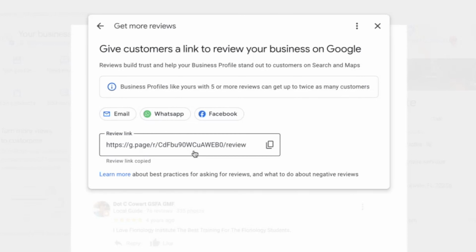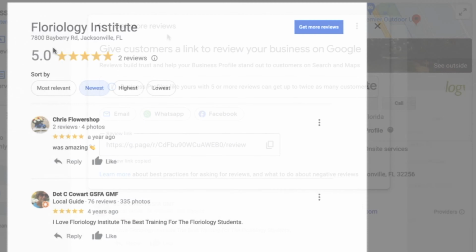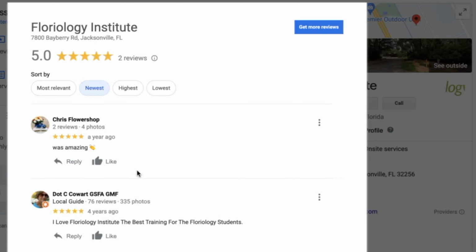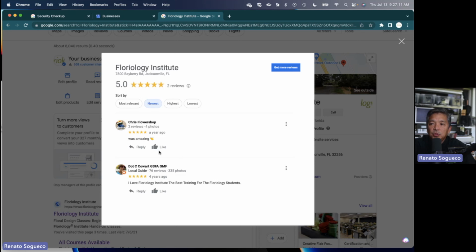This is a very powerful tool in case you're lacking reviews and you want to build more reviews, or if you happen to have a couple of negative reviews and you may want to lower those down on the page. Having a couple of negative reviews is fine. I think people expect that. As long as they see that you respond to these reviews, it helps people out. So you see here, on these reviews, I could certainly reply to reviews or like them. Best practice, even reply to the positive reviews, because it just shows people that you're engaging with the business, but definitely use that link.